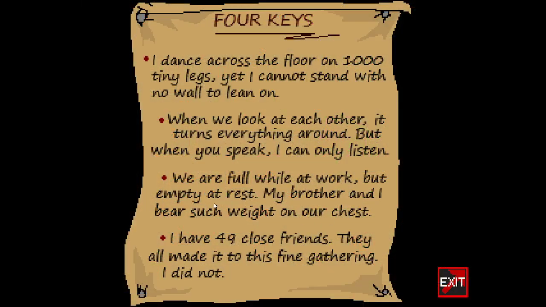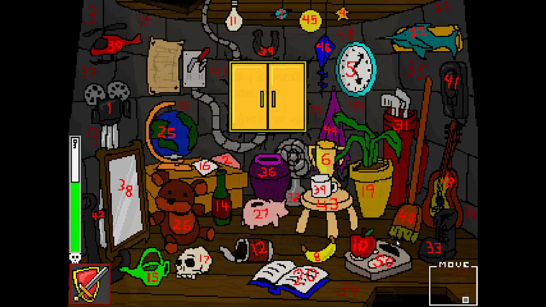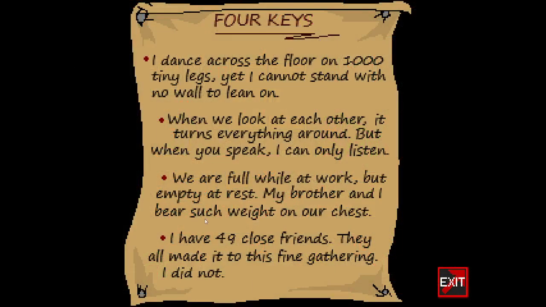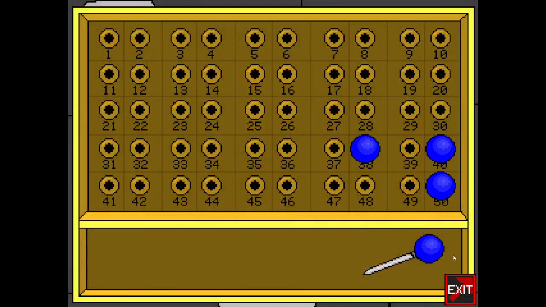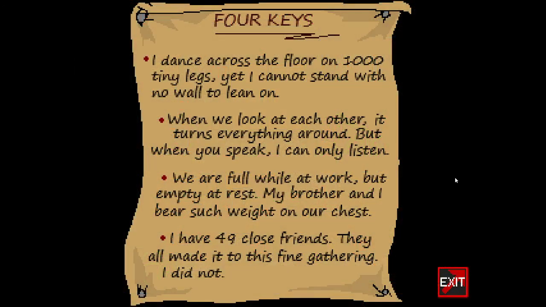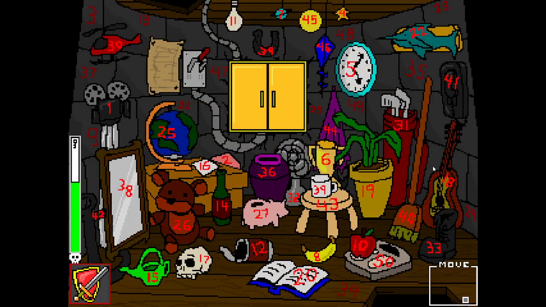We are full while at work, but empty at rest. My brother and I bear such weight on our chest. I have 49 close friends. They are all made of this fine gathering. I did not. Number 50. We are full while at work, but empty at rest. So something you fill up. My brother and I... So two things? Oh, 33, the boots.